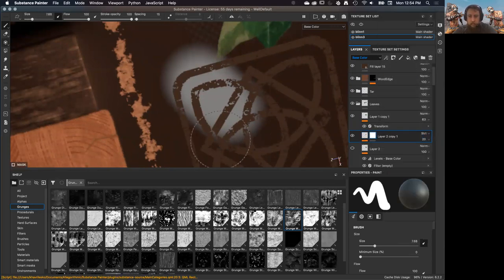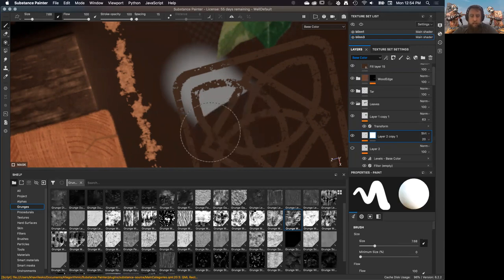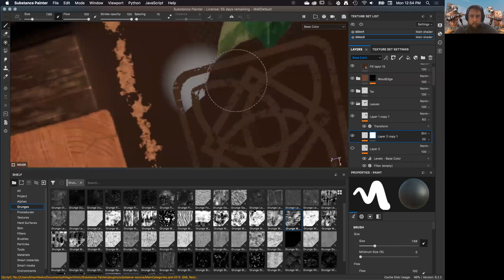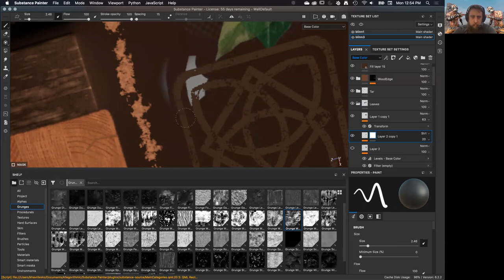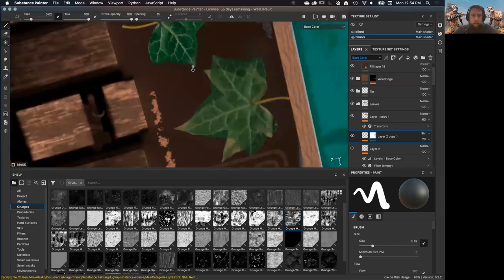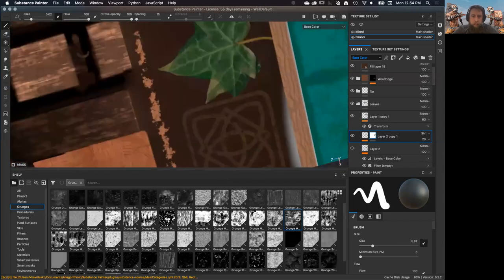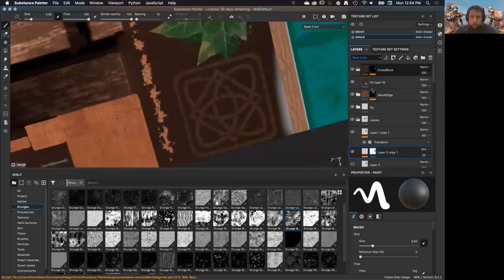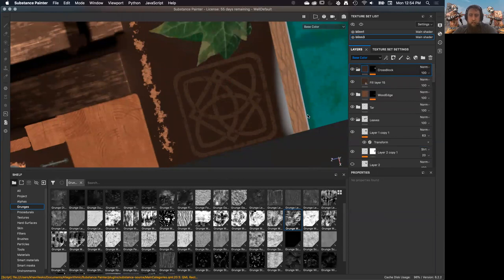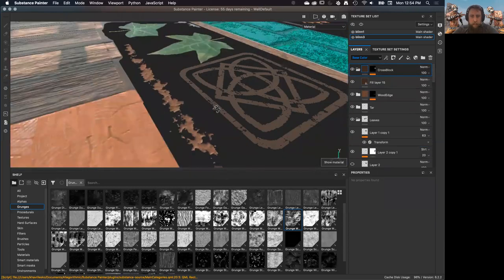Really weird. Okay, we'll see if this works now. Go to material, there. That fixed it.